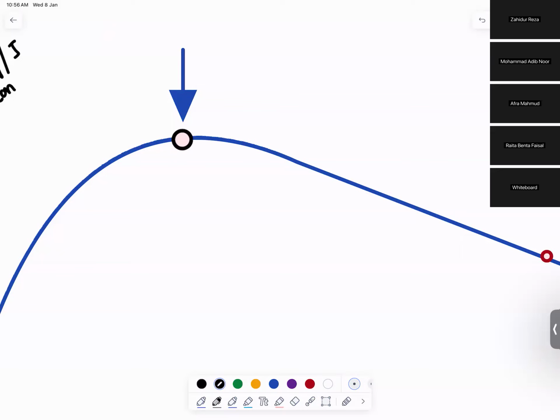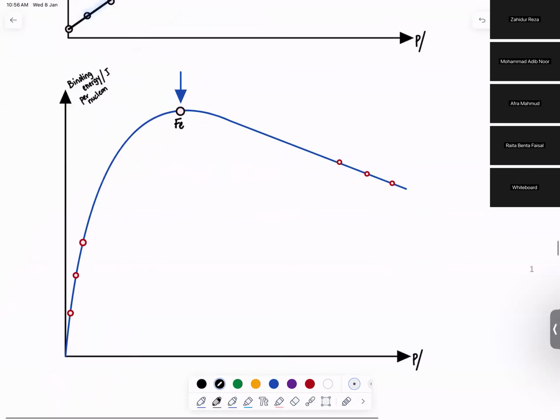Turns out the most stable nucleus in the universe belongs to, do you know which element? Which element is the most stable nucleus in the universe? Out of all the elements out there, which element has the most stable nucleus? In terms of its stability in nucleus, there is nothing second to it. Right. So it is iron. So the element iron, right, is the most stable nucleus in the universe.